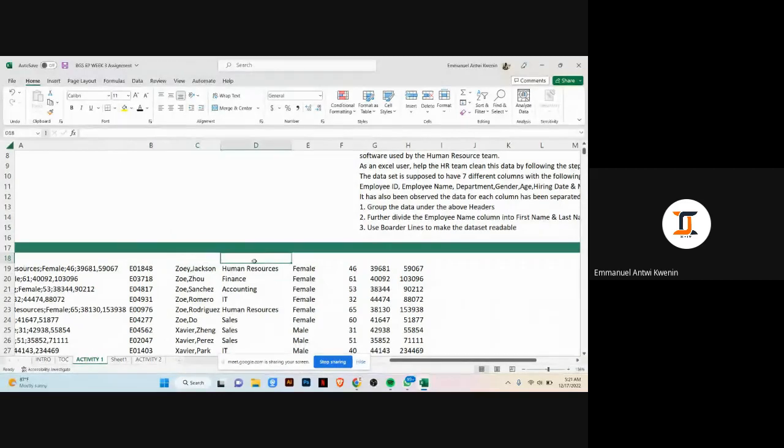Okay, so what happened initially was, I double-clicked in a cell. Now, when you double-click in the cell and you type, you can see that all the various ribbons under Home have been hidden.